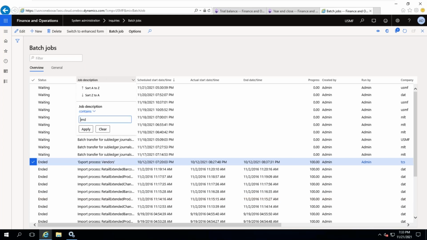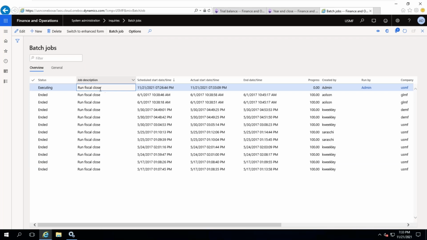Run close. So run fiscal year. See, it is now executing. It is 0%.